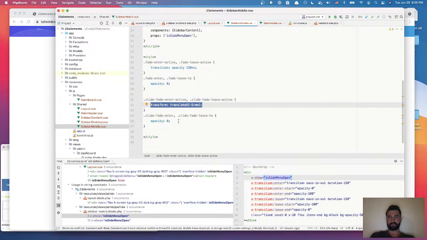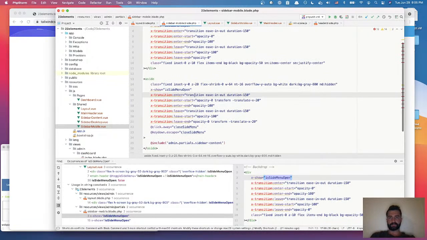And then when we end, to enter active, leave active. No, so these are our initial values. So this is going to be the transition, it's these right here.